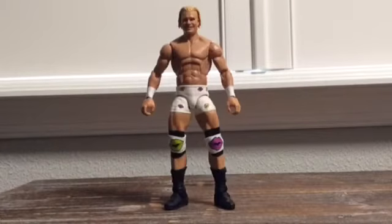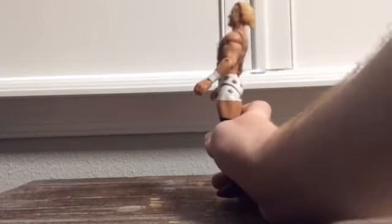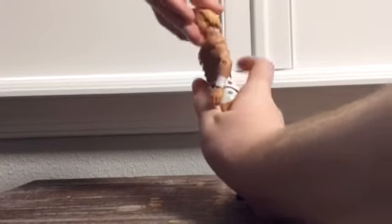Okie dokie then, so where do we begin? So, of course we gotta move on with the chest here. He can always look down like this, as you can see. We can do this right here. He can sort of look down unless he's getting kicked in the gut. And I don't think he can lift up this much, either. I don't actually think it's the hair. I think it's just the actual neck part itself that can, like, this is how much you can look up, not so much.